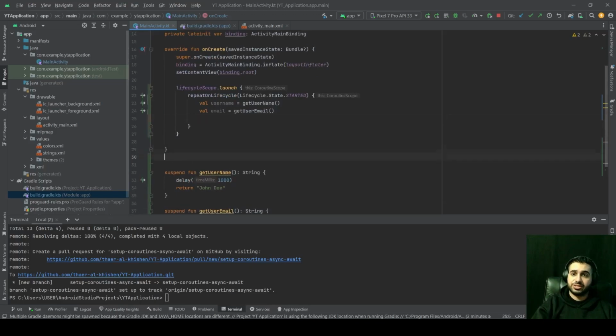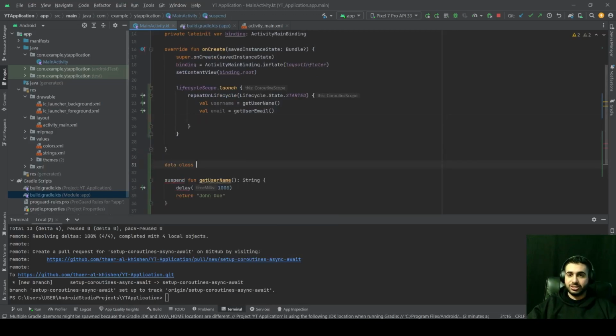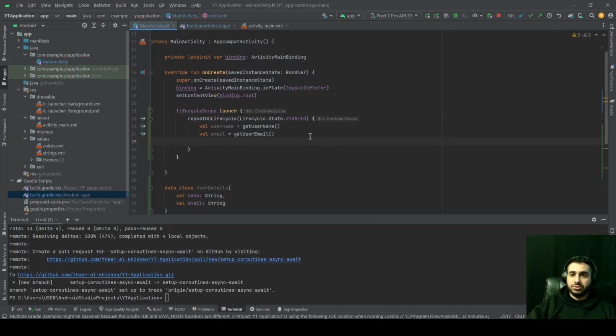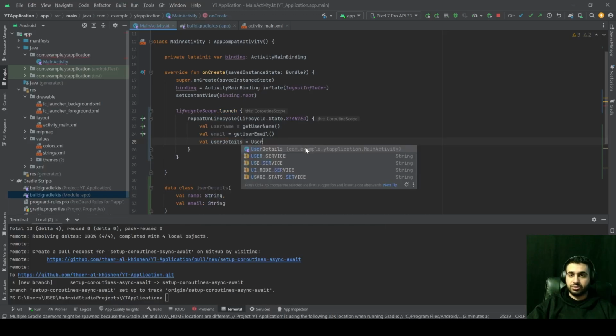Suppose we also need to create a data class called UserDetails, having a name and an email. Let's suppose we need to create that object here, like this.